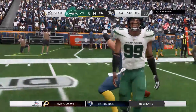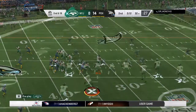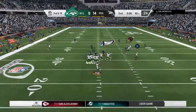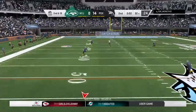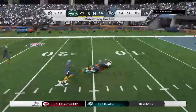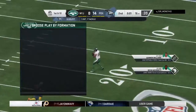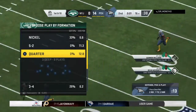Now, someone's been up to the task so far in this game. They are already up a couple of scores, and guess what? I think they're just going to pin their ears back now and get upfield and get after the quarterback. It's such an impressive first half to get that lead. Letting one fly deep for Cooper, and he fires one that's intercepted. Picked off at the 15, and his guys have got it back at the closing stages of the first half.